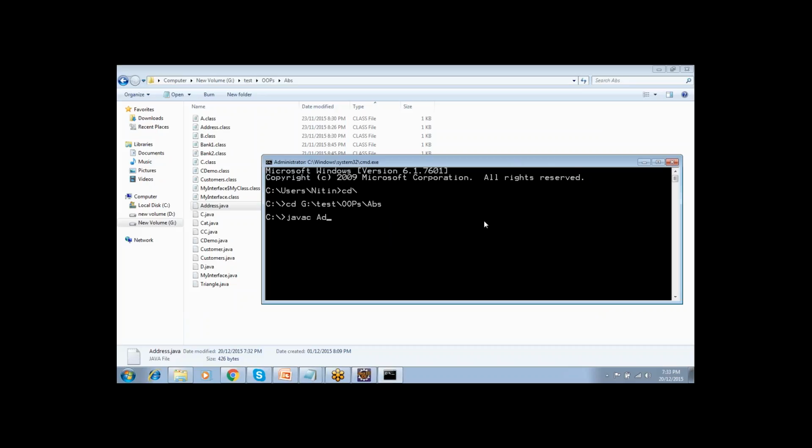Right now, my default path is set to JDK 1.7. That's why it will give the error.